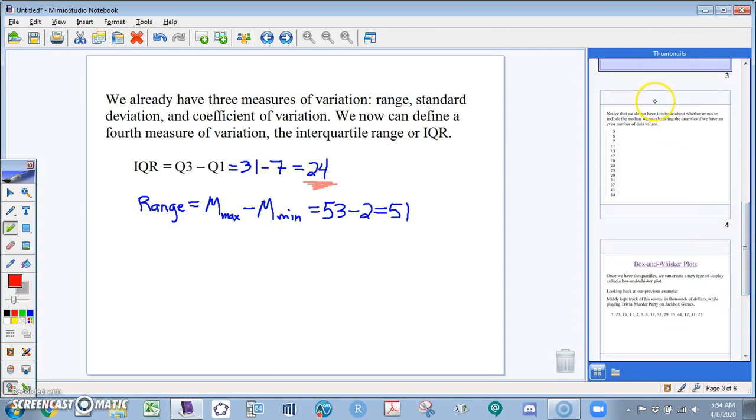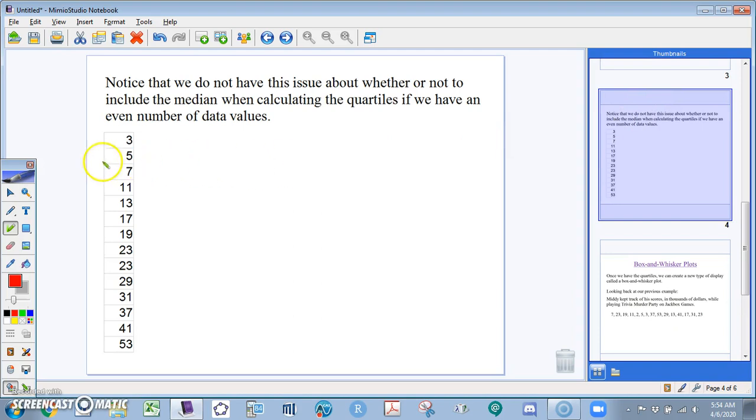So that's a new measure of variation, and that's going to really show well when we look at something called the box-and-whisker plot. Before I do that, I just want to point out how we don't have this issue about whether or not to include the median if we have an even number of data values.